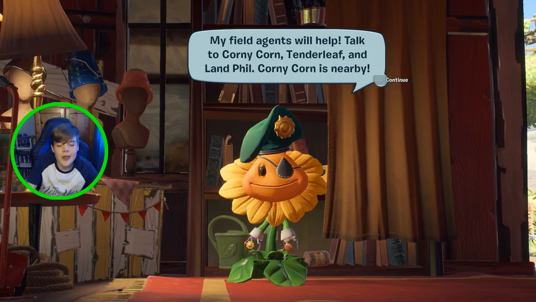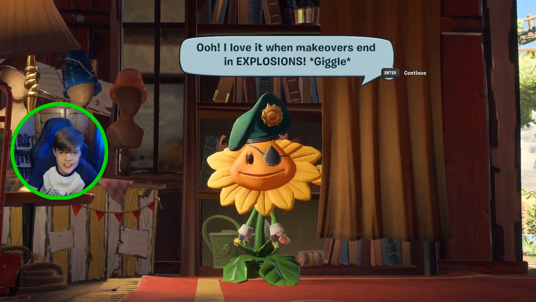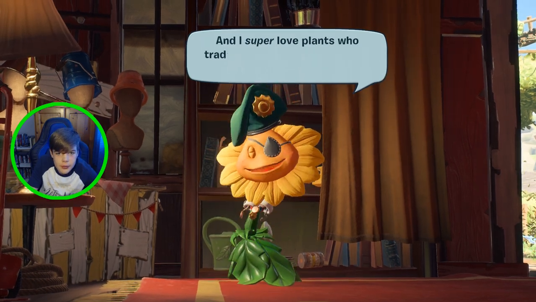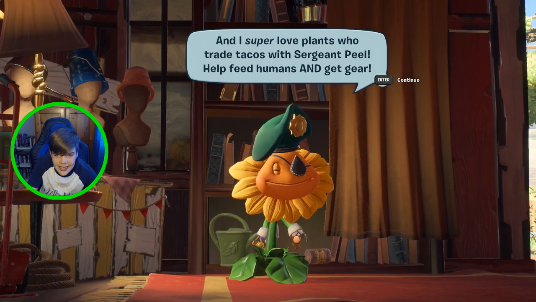Corny Corn is nearby. Okay, who comes up with these names? Oh, I love it when makeovers end in explosions. And I super love plants who trade tacos with Sergeant Peel. Help feed humans and get gear.